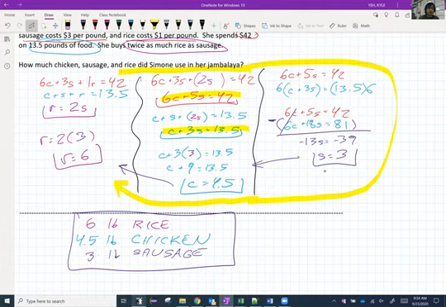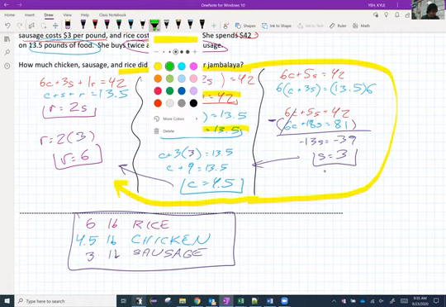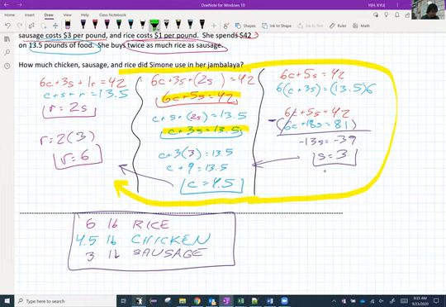So again, pause this and really take a good hard look at the work if it doesn't match what you got. See what's different. See if we can figure that out. If you have questions about this section, please bring them to me. The biggest advice I can give you, once you know the methodology, is just take it slow and be super careful, super precise. Make sure you don't mess up a negative because that'll mess the whole thing up. And if you mess up a negative over here somewhere, then it throws off the entire rest of your problem and then you have to backtrack all that way. So be careful, be precise, substitute, eliminate.